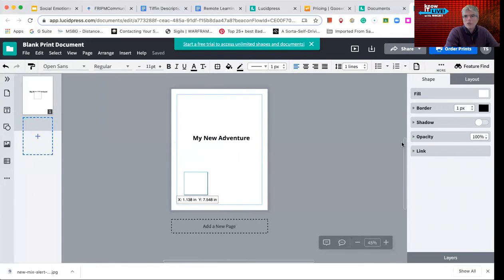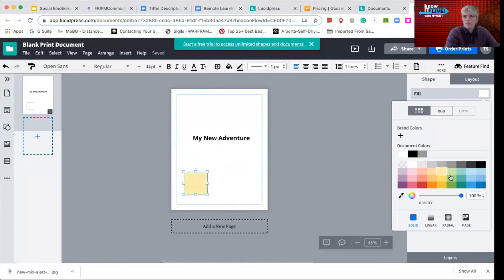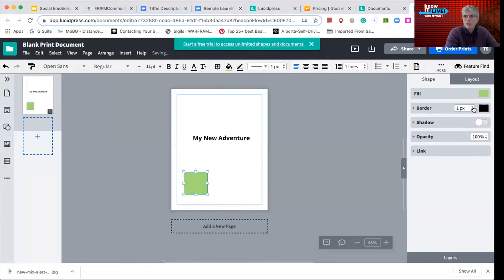And again, I can go over to this properties pane and choose how I'm going to fill it. You can give it a thicker border. A lot of this is smartboard-like, if you've ever used the smartboard software as well, having flashbacks of that. So you can change all this stuff. You can give it a link as well.